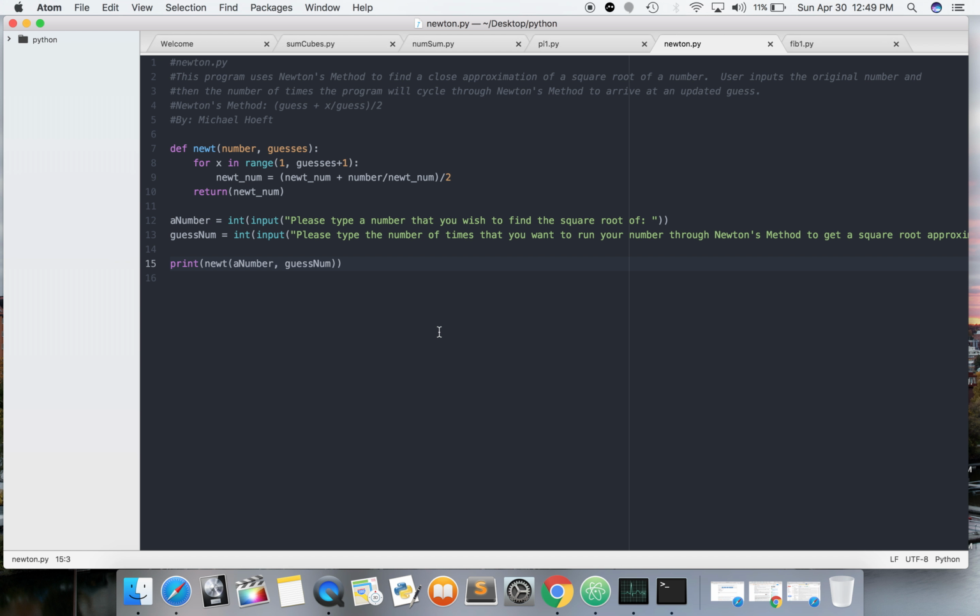I think this is going to be decent. I'm not positive. I feel like I might be missing something in that function there, but it seems right. Guesses we're not going to actually use. We're actually just using that as our range, as like the number of tries. It's not actually going to be a number that's being used. So let's try it.